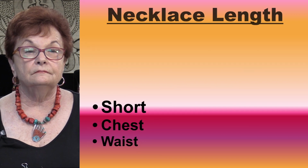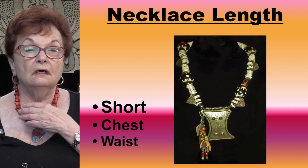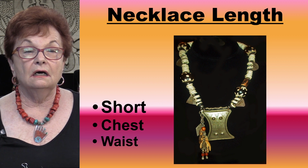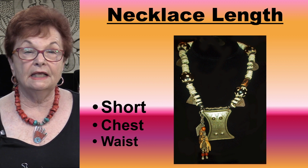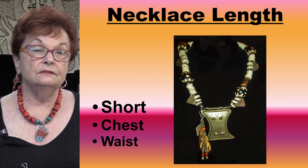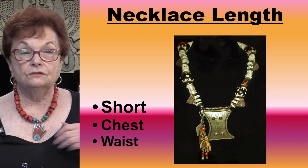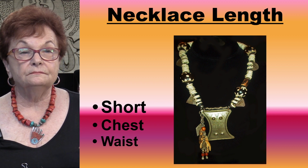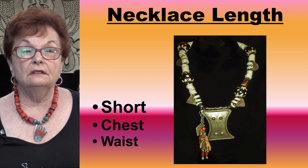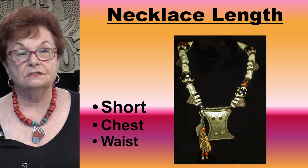Necklace lengths. Short necklace that ends like this one, right at the opening of a blouse. It's about 9.5 inches on each side plus your tail. So add another 5 inches on each side. Chest length, a little longer, and waist length for the ladies who are wearing the longer shirts. Those are probably about 23 inches.